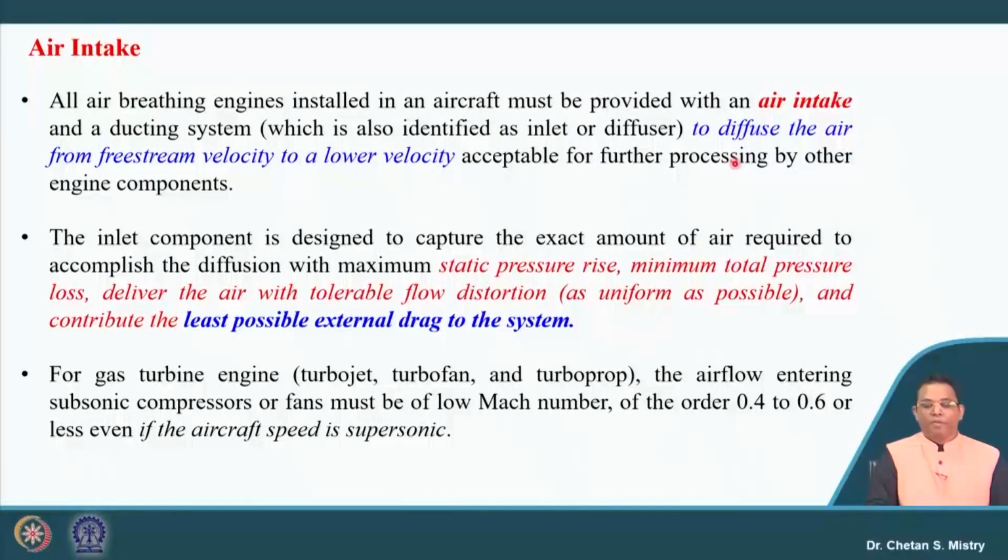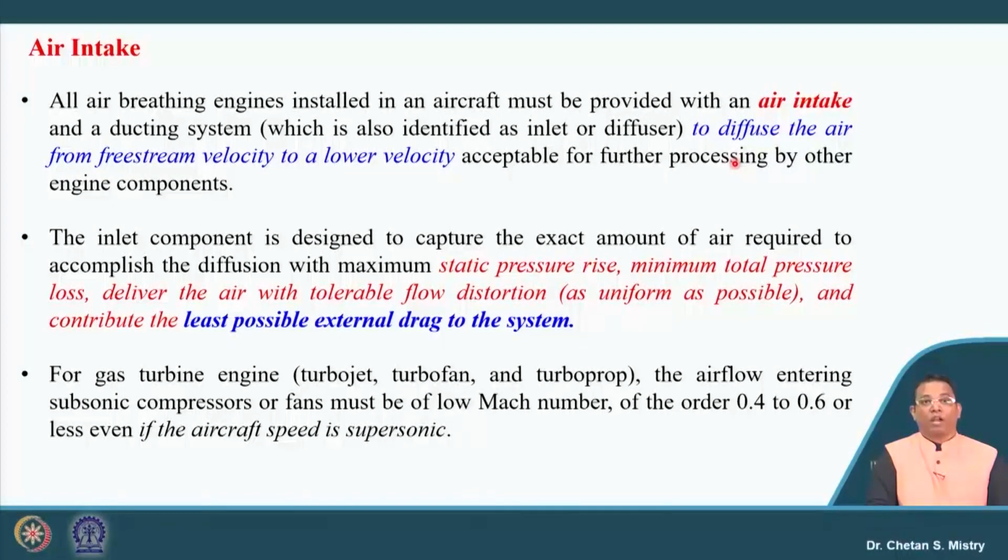All air breathing engines installed in the aircraft must be provided with an air intake, or we can say a ducting system, in order to diffuse the air from the free stream velocity to the lower velocity required by the next component, as we have discussed. This component should provide a sufficient amount of air with maximum static pressure rise, with minimum total pressure loss, and it should give uniform flow, and it should have minimum drag.